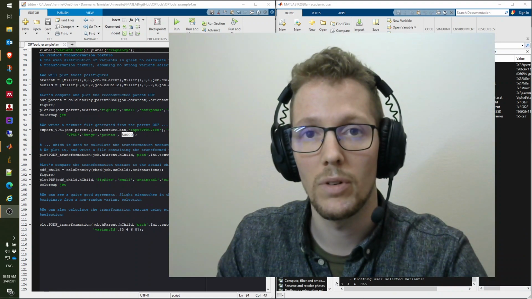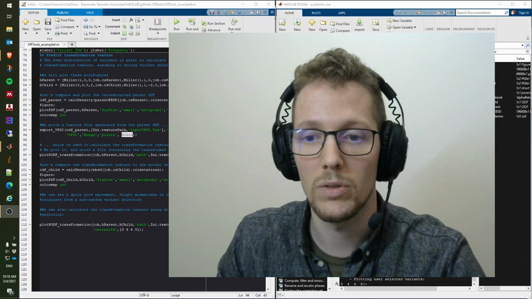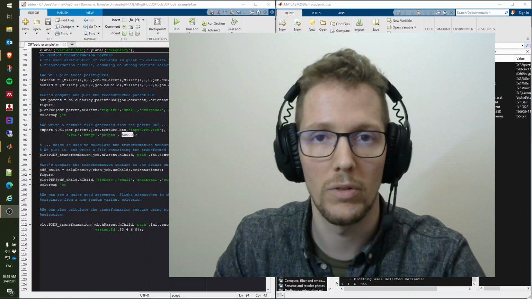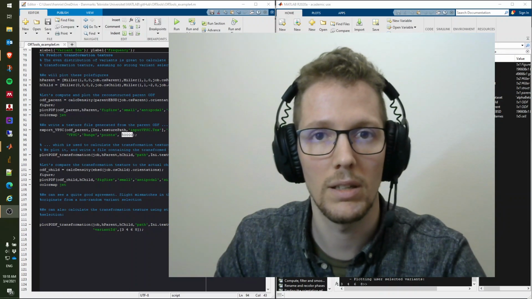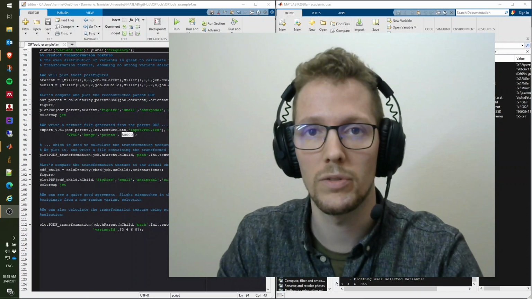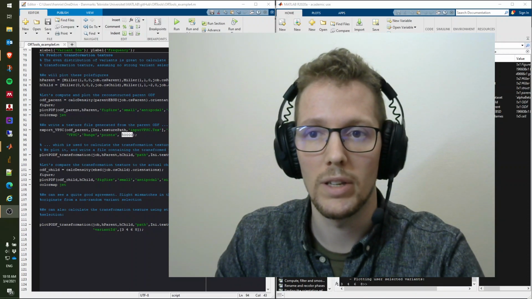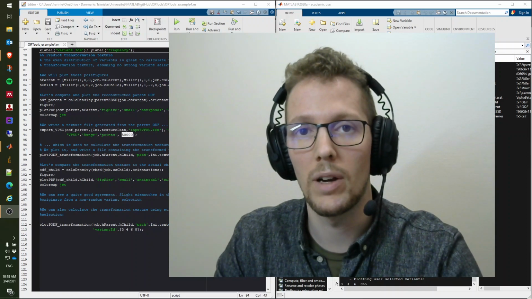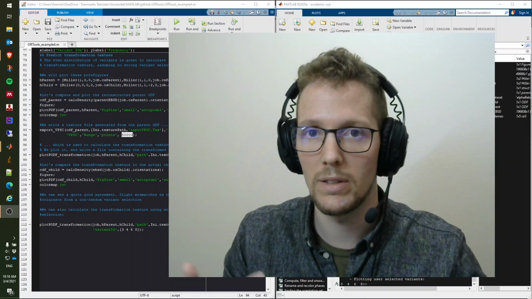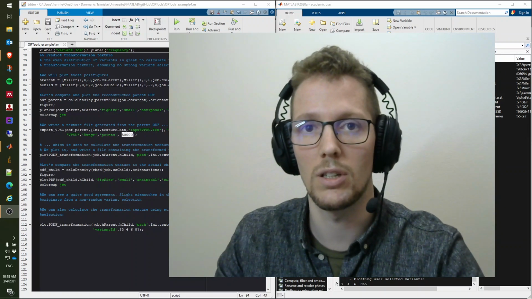So that was it for this example. I would like to mention that you can also compute transformation textures from fibers and from orientations, so we don't necessarily have to approximate the ODF from the microstructure. This is probably going to be dealt with in a future example where we use the functions orientation maker and fiber maker to make ideal fibers and orientations, then apply the transformation to that and get the transformation texture.